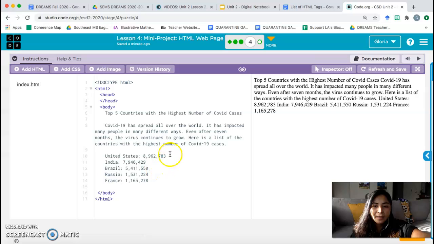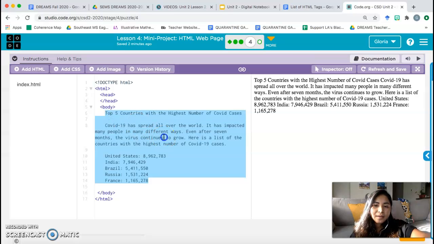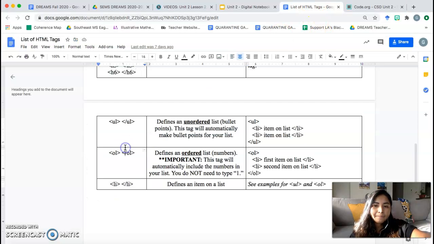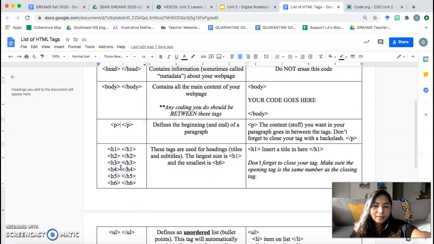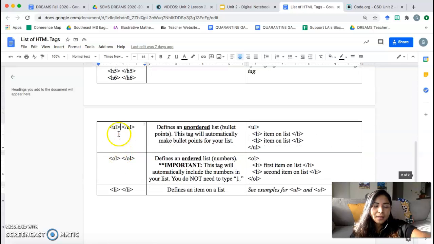Don't forget to close all your tags. If it's a paragraph, what tag do you need to use there? If it's a title, what tag do you need to use here? All right, so again, your task is to apply the tags that we have learned. Paragraph, heading, unordered list, ordered list, list item.